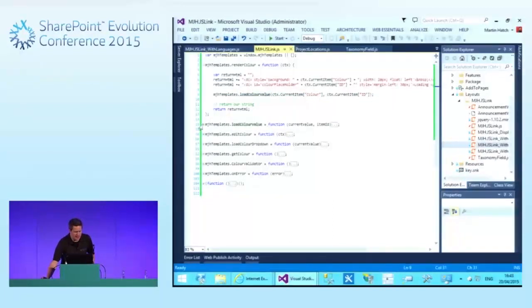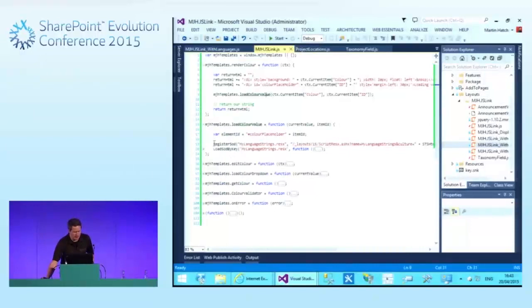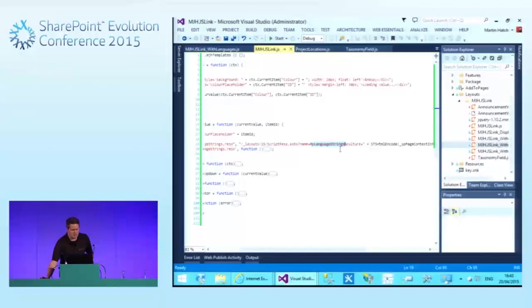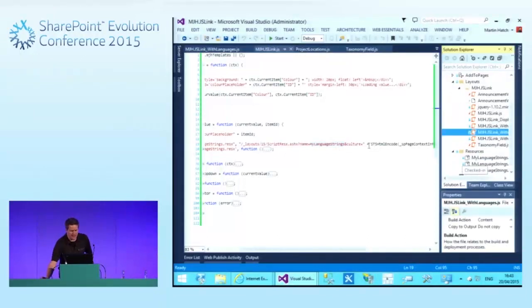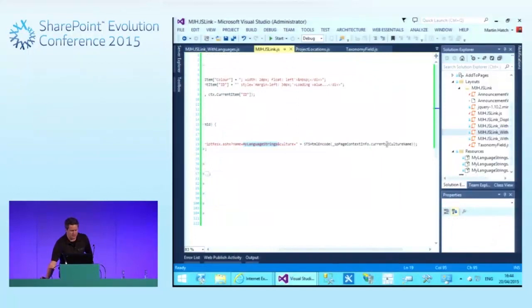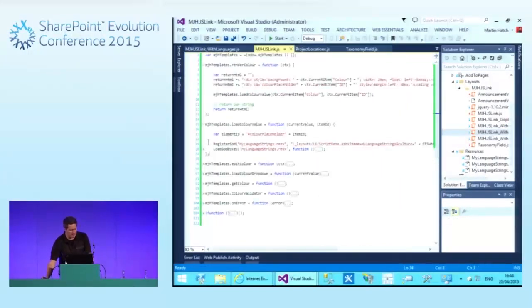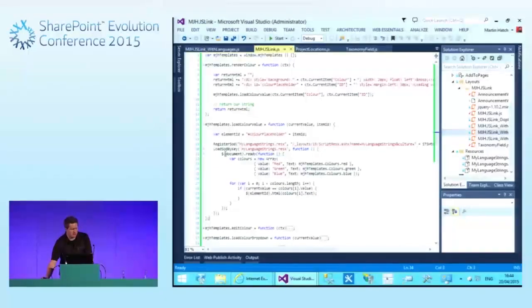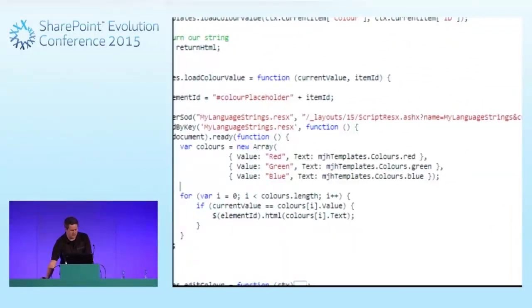I've written my own custom method that registers, using lazy load, script on demand, a reference to this RESX specifying my language strings, which is the name of my RESX file in here, and the culture being SP page context info current UI culture name, and that will go off and fire that. I then lazy load that in, and when it's finished loading, I return the colors. I know that it's going to have 3 values in it, so I refer to colors.red, colors.green, colors.blue, which are the properties of my RESX file. So this will effectively look through the RESX file, construct all the display names for those 3 properties, and then pull them out.